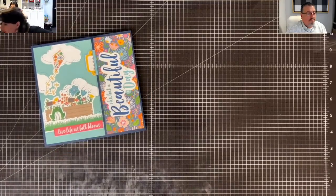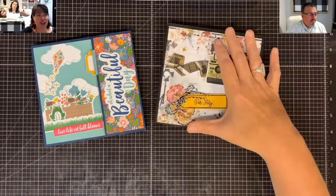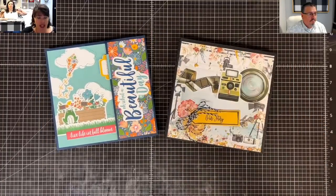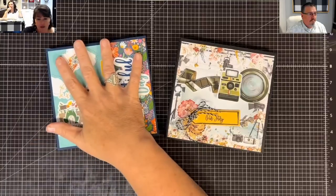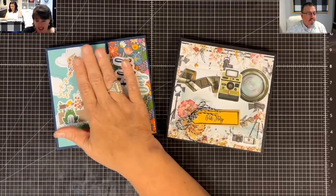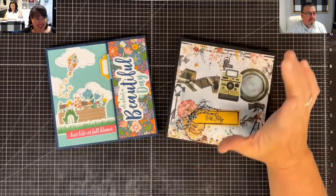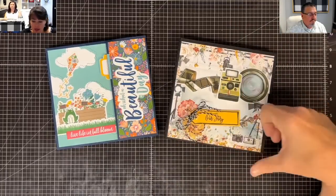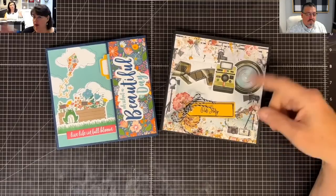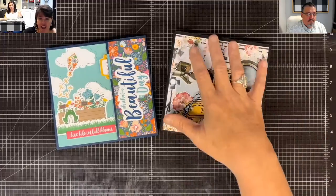But tonight's video, here's how it goes. Tonight's video is not a live video, that is just for you to watch, okay? I make the navy one on camera and leave it blank. Then I decorate the black one. The reason is I wanted to use the Mamarazzi paper and forgot it didn't go with navy. So I just whipped up a black one real quick, and then we finish out the video with the black one.